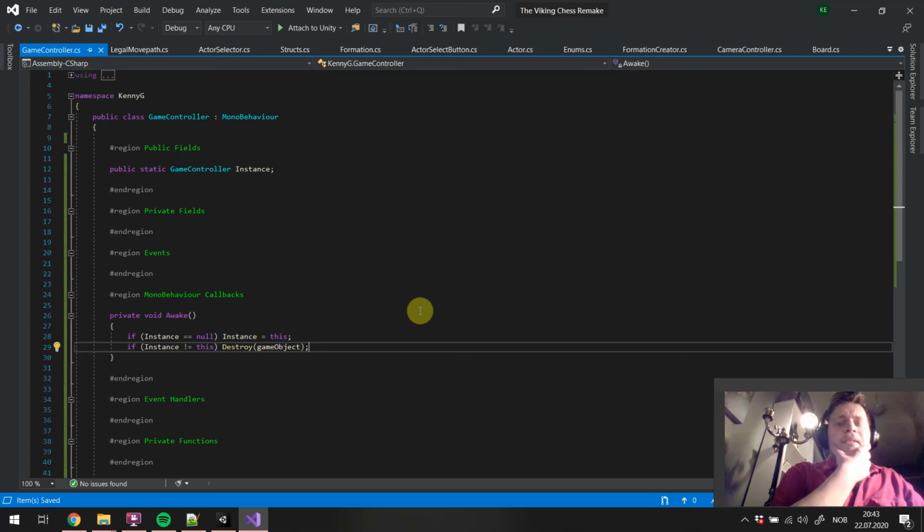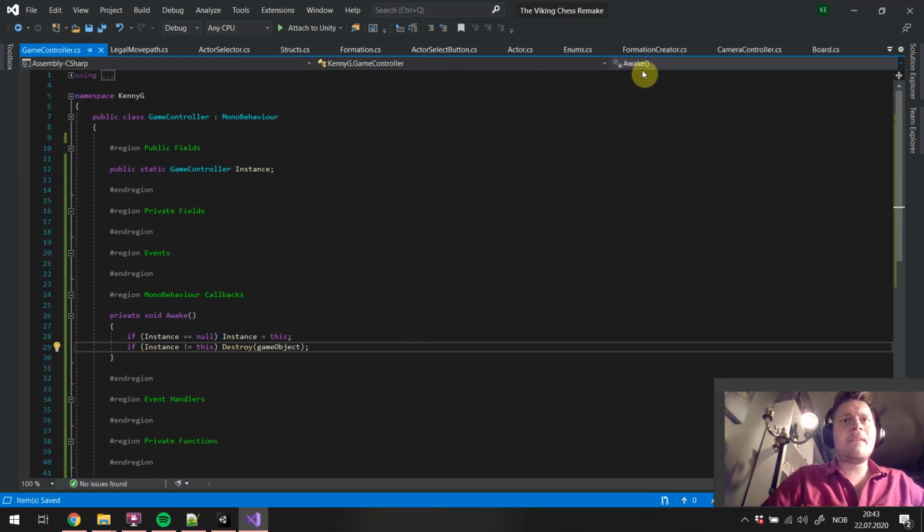And I'm thinking that since the game controller is going to check the game mechanics at the end of a move, the game controller is the one that handles the overarching structure of the game. For example, the game controller can tell the turn controller, a state machine, that hey, now the attacker faction has finished their move. Now we change the turn to defender, stuff like that. So it's like a boss.